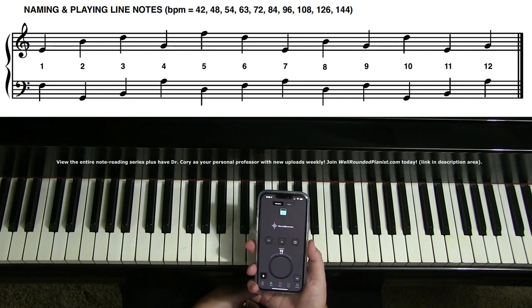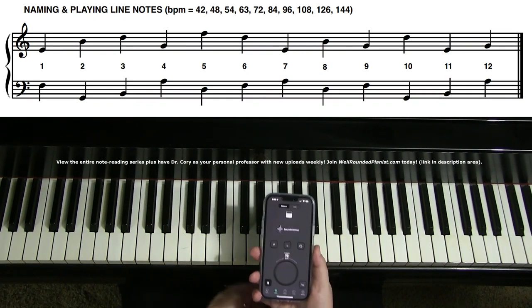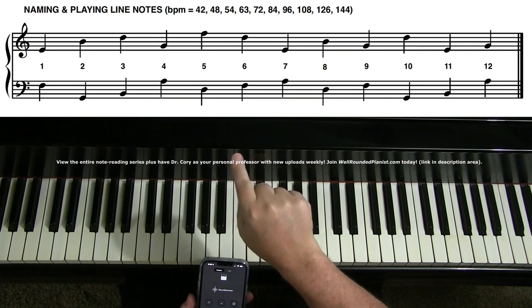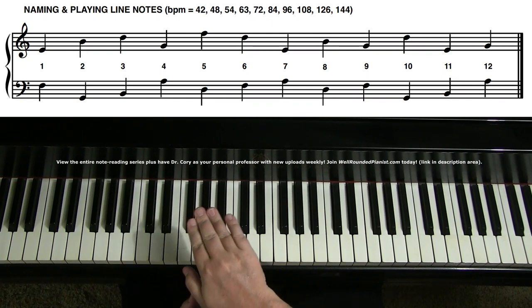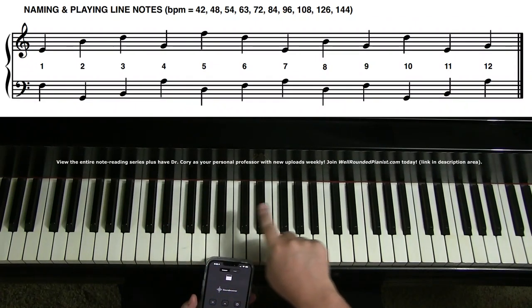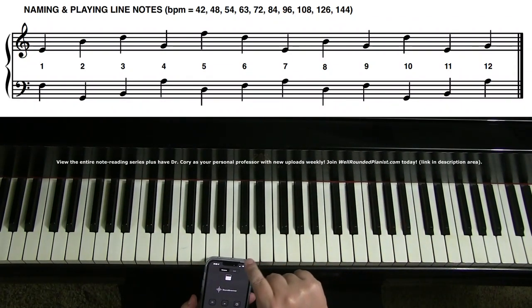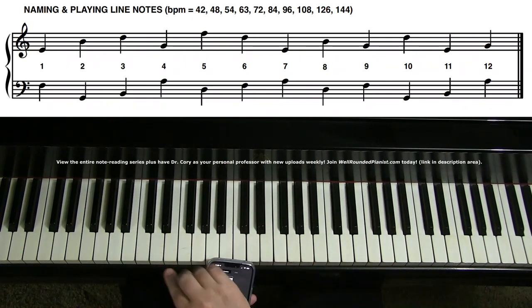F, E, G, B, B, D, A, G, D, F, F, D, A, E, D, B, F, G, G, D, B, E, A, G. The reason why we're doing it from bottom to top is you want to train yourself always to look first at the bottom, because that is the foundation of music. Chords are built on bass notes. So you want to get in the habit of saying the notes from the bottom to the top, not from the top to the bottom. Always go from bottom to top.